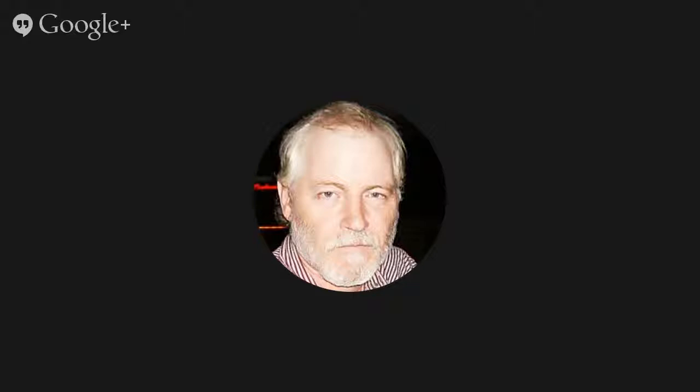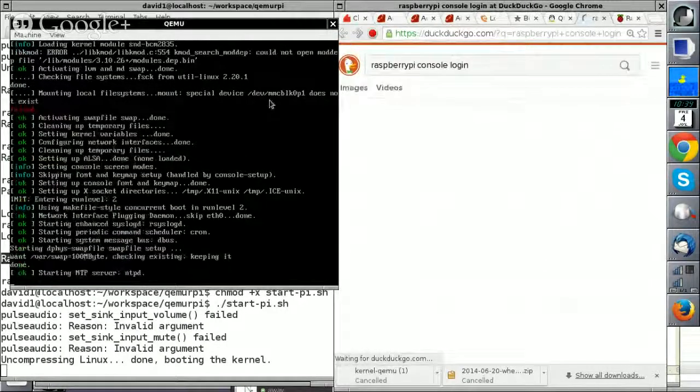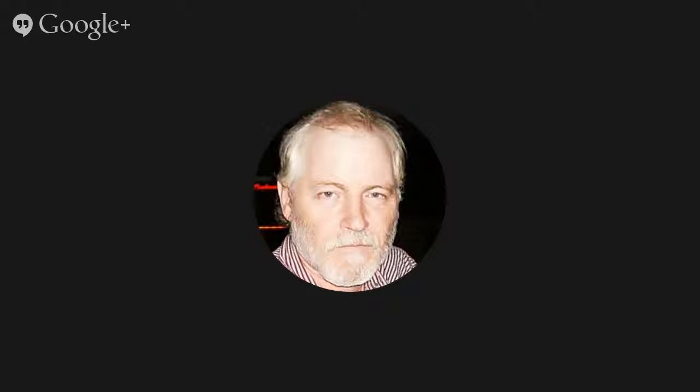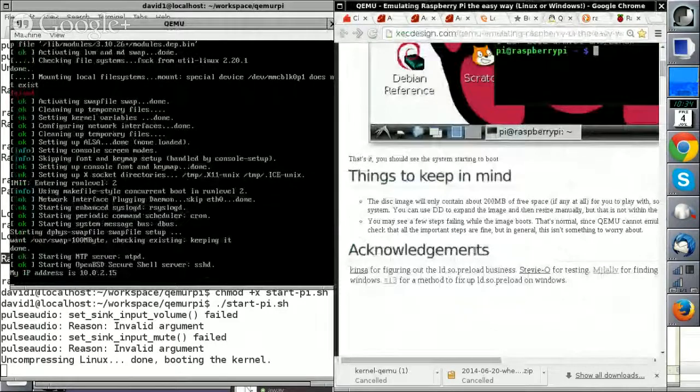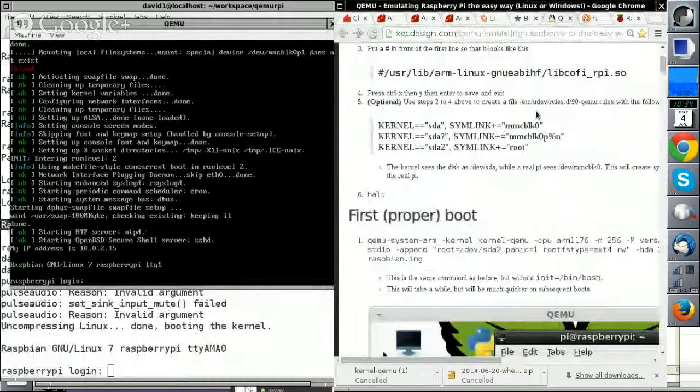It says something about device dev mmcb yada yada does not exist. So that probably goes back to our problem here. It may be that this thing is out of mmcp. Well, that says P. Oh yes, so it's trying to mount SDA1, so presumably this thing gets substituted. Right. The query gets substituted by a 1, and it doesn't find it.